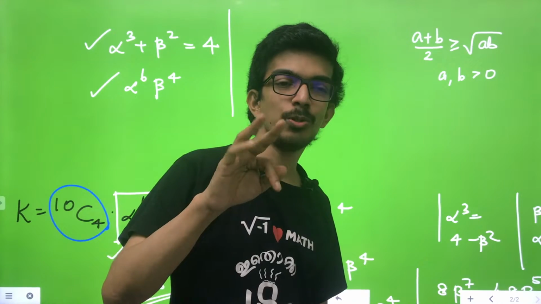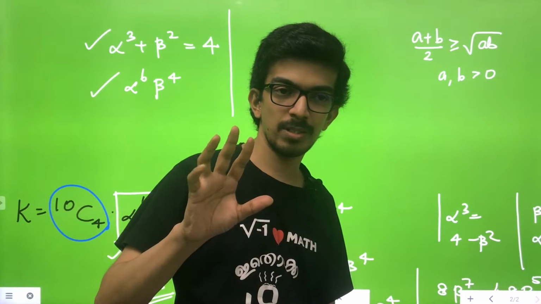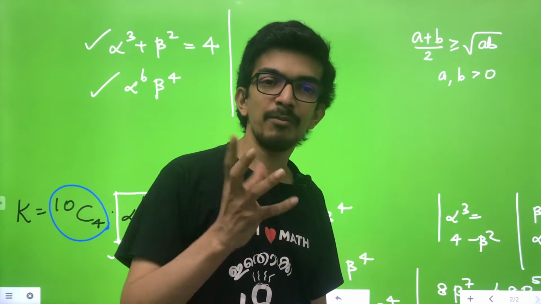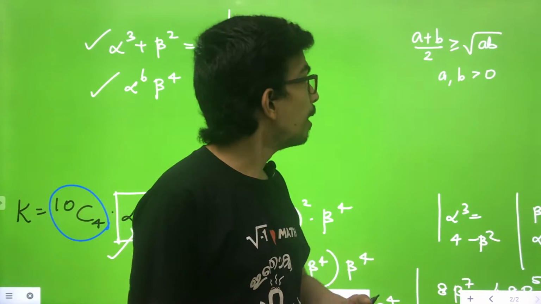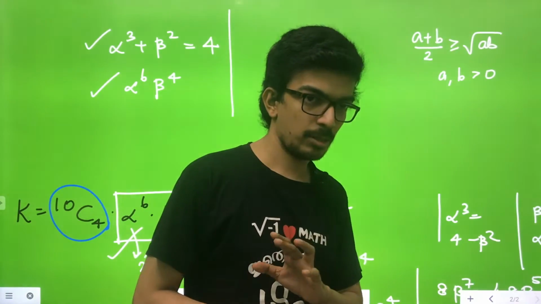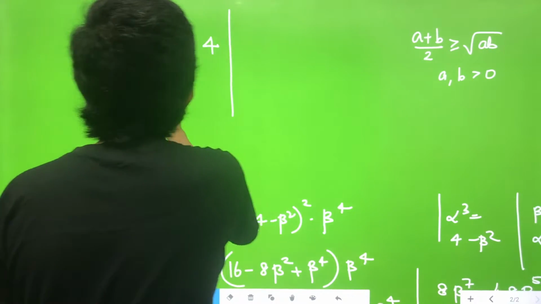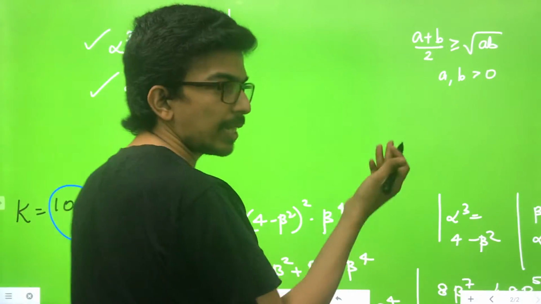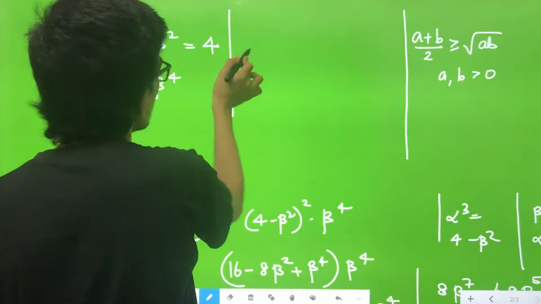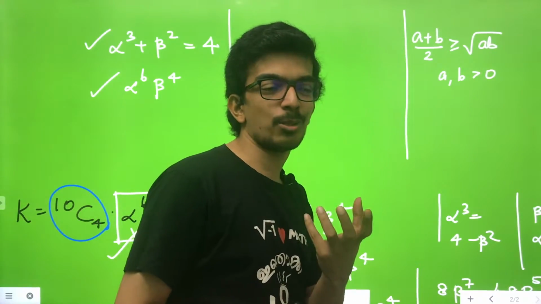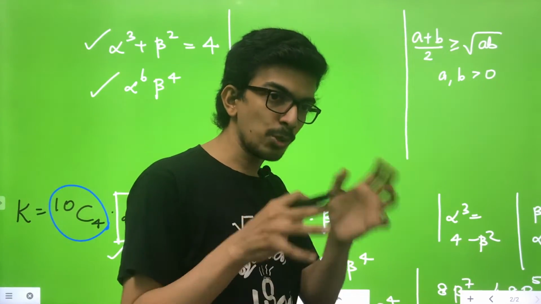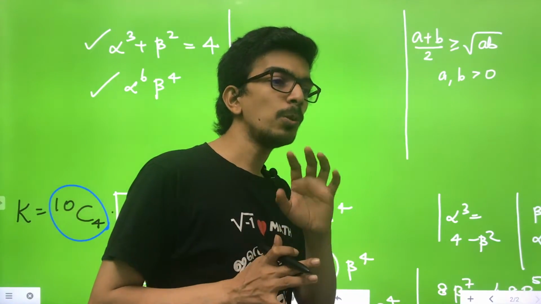So three things I told you. We are dealing with positive numbers and we are searching for an inequality. We have a sum and we are looking for a product. Perfectly matches with your AMGM inequality concept, so I'm going to use that. I'm going to use AMGM inequality in such a way that it suits my purpose. It is a tricky thing, so this intuition comes through practice. There is no general rule for when to use inequality and how to use it. These things will come only through practice.